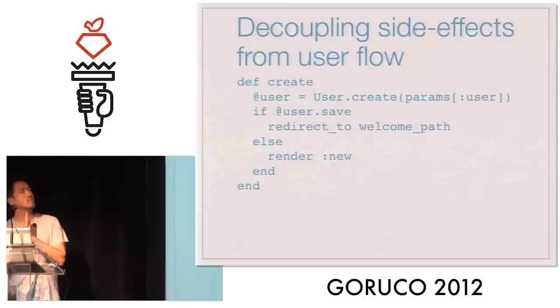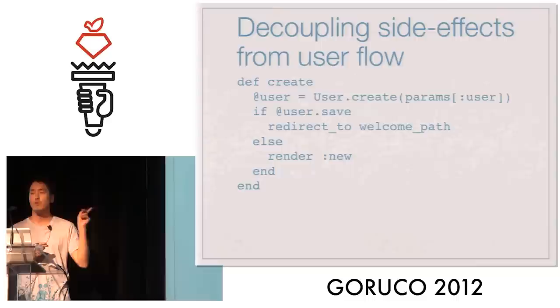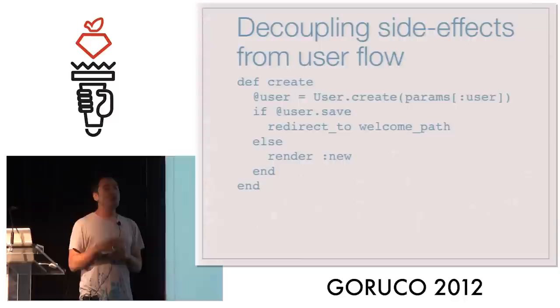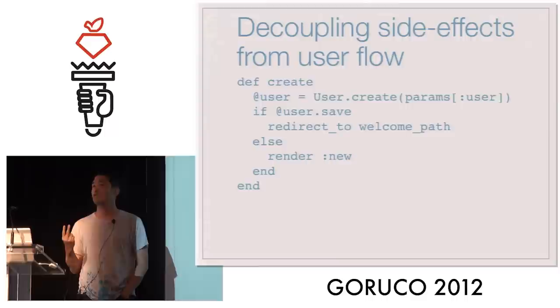And there's this other issue of decoupling side effects with user flow, which actually connects to Matt's talk in interesting ways that I didn't anticipate, but I think we've been doing this in our Rails controllers for so long, we've forgotten how kind of weird and broken it is. Everyone's written code like this in Rails, but you're doing two very different things. You're saving stuff to the database using whatever domain logic is wrapped around that aspect, and then you're sending a redirect if it was successful. Why are they in the same place? It doesn't make any sense.